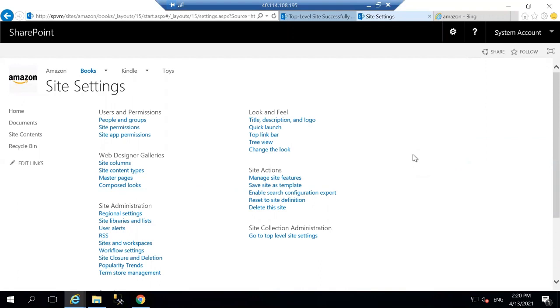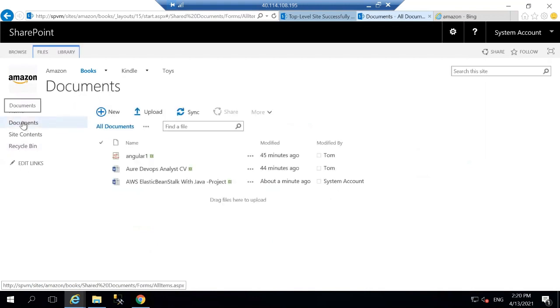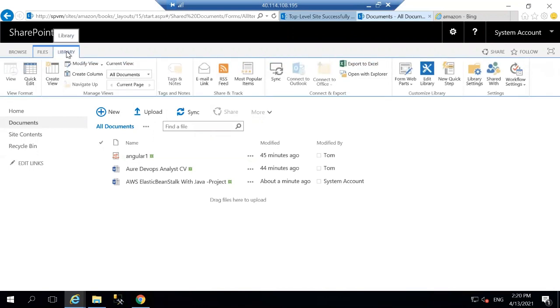This is a site setting. We have to go back to the site content or maybe a document library. Just click document. All right. Now go to library on the top. On extreme top, you have a library. Yeah. And click edit or maybe library setting.